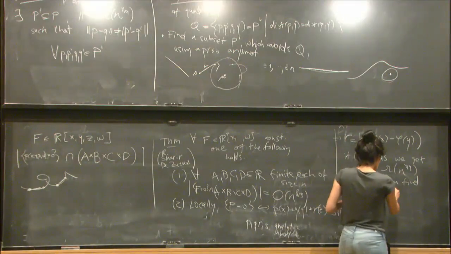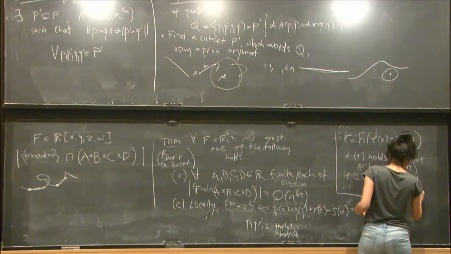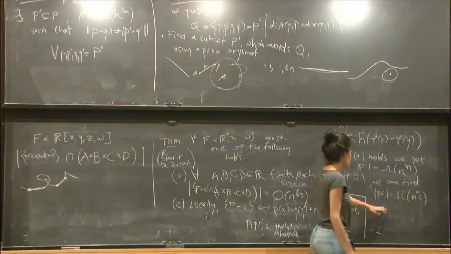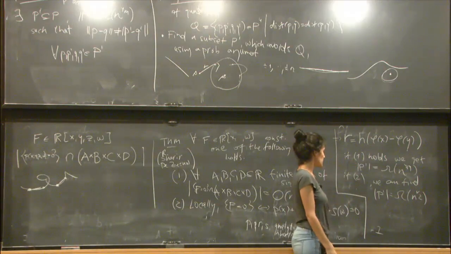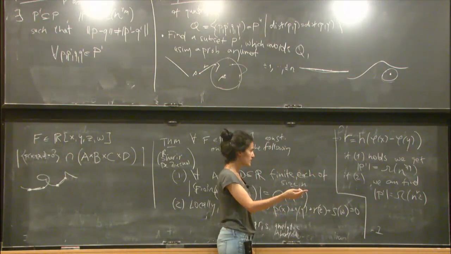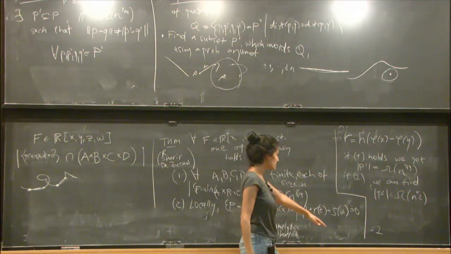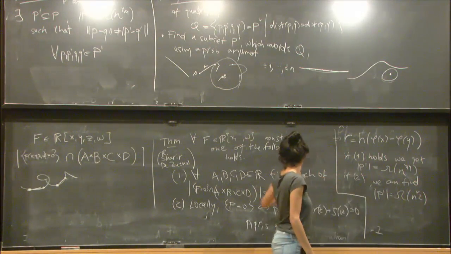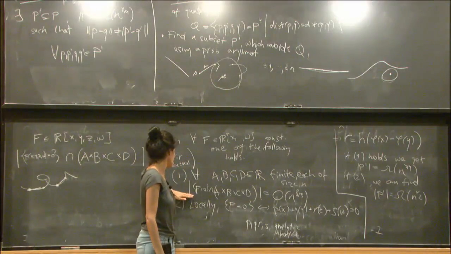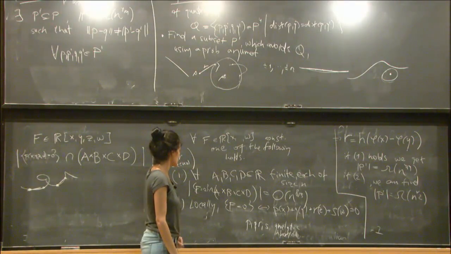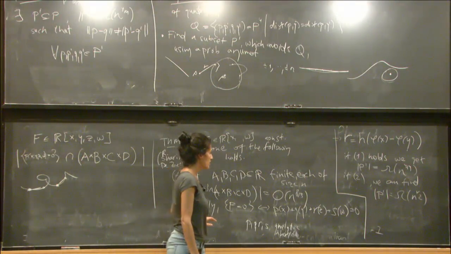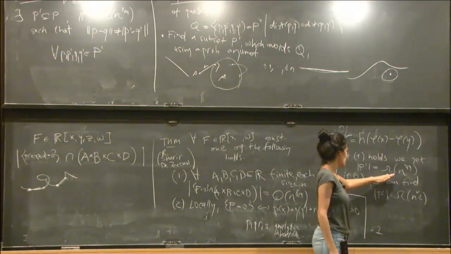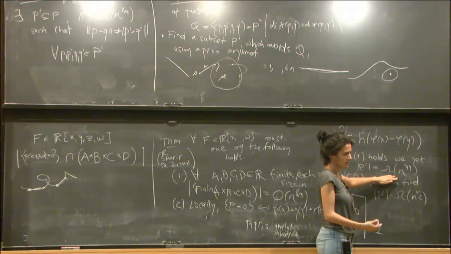Otherwise, we can find P prime of size square root of n. Sometimes we will need that. And now maybe back to your question. Here, of course, we cannot expect anything better. But in these cases, where the first property holds, then one might expect to find an even larger subset.